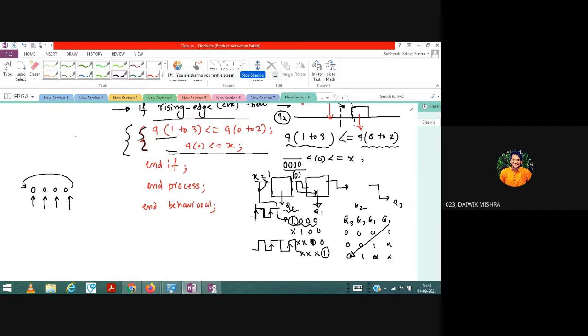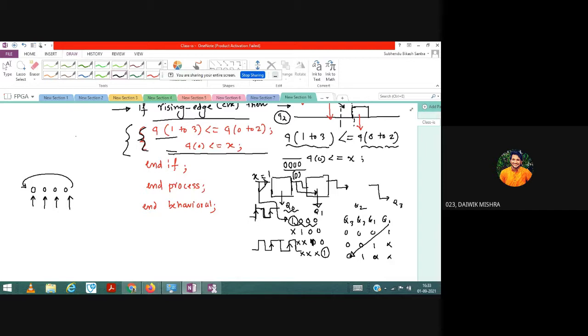Okay, now having said this, can we now do a shift register for parallel output? Can you do it, or will I have to do it?